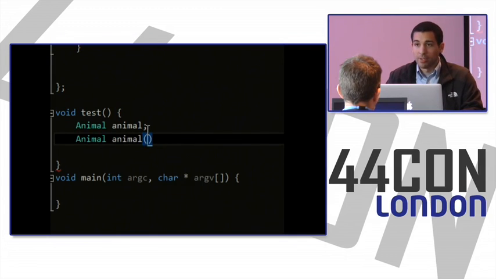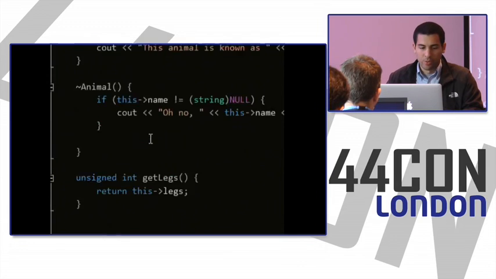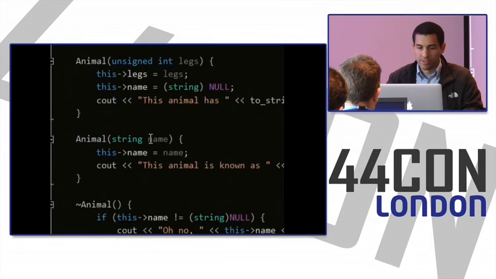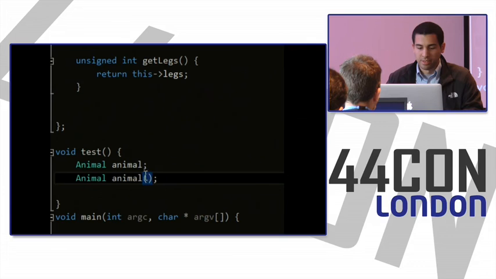If there are no arguments, providing empty parentheses I think will also work. However, we want to make use of one of these. So let's create an animal with, let's call it a spider. How many legs do spiders have? 8 or so. Okay, good. Making sure you guys are still awake.